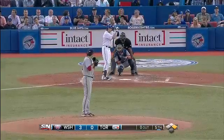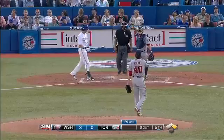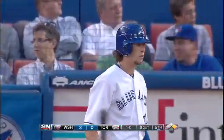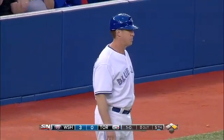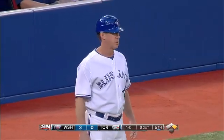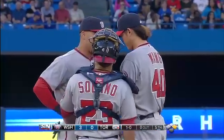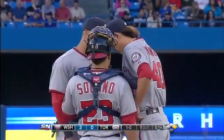You have to, I think, to stay out of the double play. He's got one of the best ground ball to fly ball ratios in baseball. There's Chien-Ming Wong. His career ground ball to fly ball is almost 3 to 1, 4th highest among active pitchers with at least 100 starts. So it's not a bad idea to stay out of the double play by starting that runner.